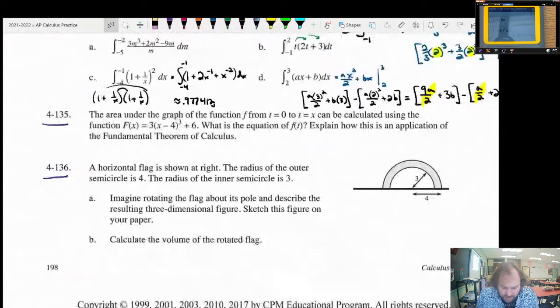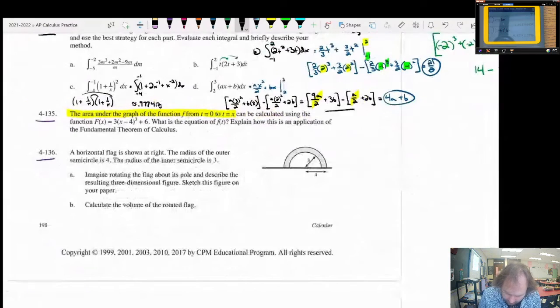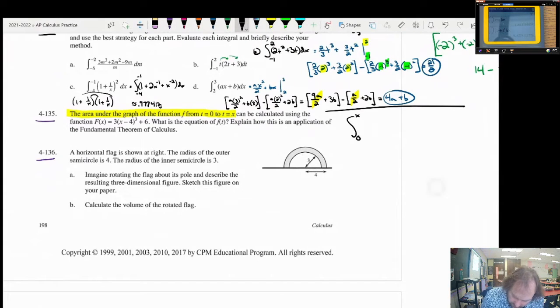3.155, the area under the graph of a function from 0 to x can be calculated using that function. Let's stop and analyze that sentence for a minute. The area under the graph of a function from 0 to x. The translation here for this question, I'm going to block off this work. That's the integral from 0 to x. The area under the curve of some function can be calculated. We don't know what the function is, by the way, of f of t dt.